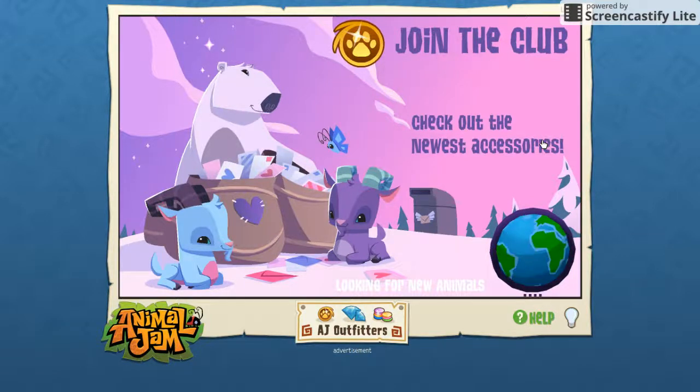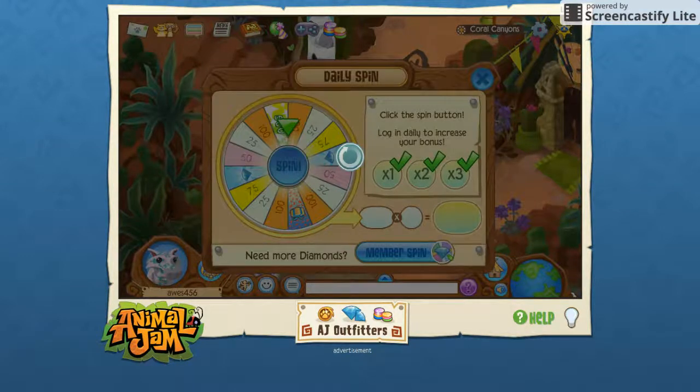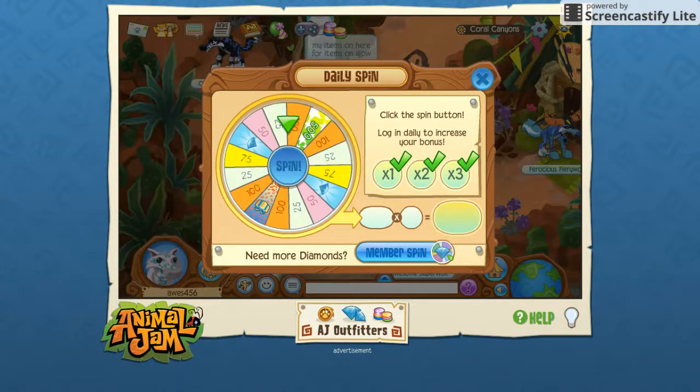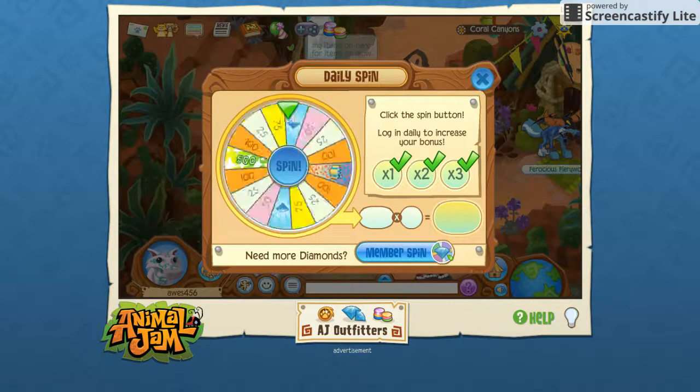And, you know, check on things and see how things are running in AJ world. We're gonna see also if this thing ever decides, oops, daily spin, I guess. And of course it's gonna take forever, as usual. Just my laggy computer. I thought it was just my computer, but it's not, so we're going to go see what we get.